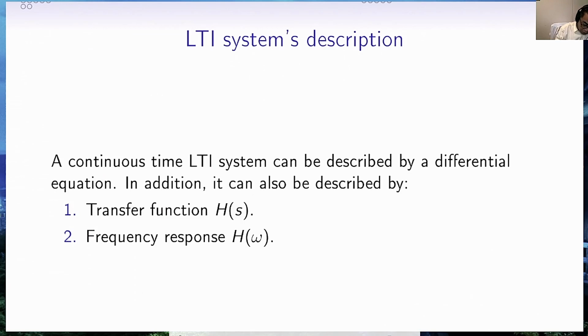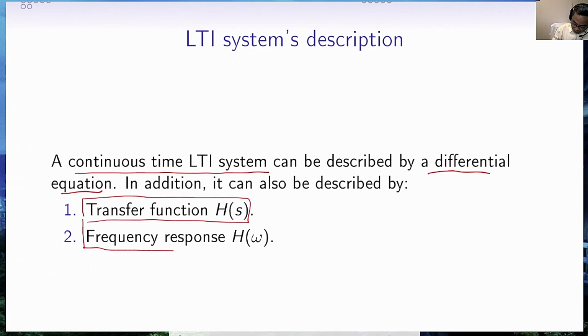We have seen that a continuous time LTI system can be described by a differential equation. However, there are additional equivalent forms to describe this differential equation. One is called transfer function and one is called frequency response. They are not totally equivalent, but they will serve different purposes, and we will see them in this section.